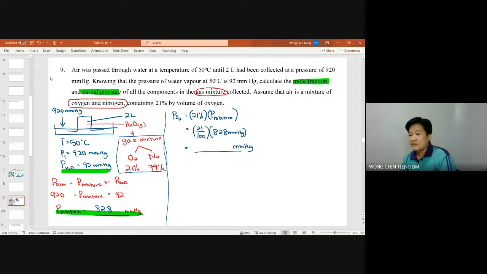Next question. Do I need to use the exact same method to find the nitrogen gas? No. Kita dah ada total. We know that the P mixture will be equal to the P of the oxygen plus the P of the nitrogen. Nampak? Of course, siapa yang kira 79% tu tak salah pun. Sama je. Just want to open up your mind. Your mixture right now is 828 millimeter mercury. And your oxygen, if I'm not mistaken, saya dapat 173.88. So you got your 173.88 as your partial pressure of oxygen.